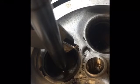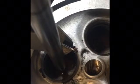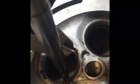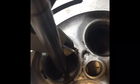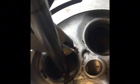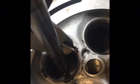So this angle will also widen ever so slightly as the valve beats up against the surface of the seat. So being at the minimum is not a bad thing. Being smaller than the minimum, however, is a very bad thing because we need a nice wide surface for the seat to transfer heat into the head and to cool the valve, that way we don't get a burned valve.